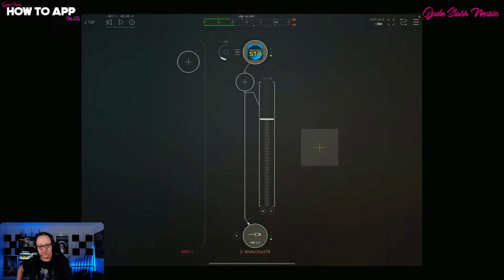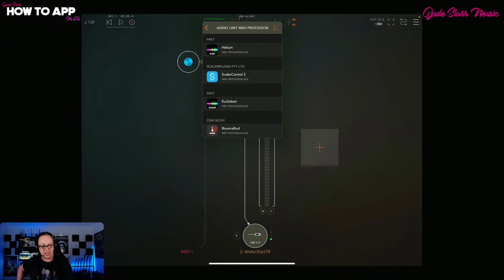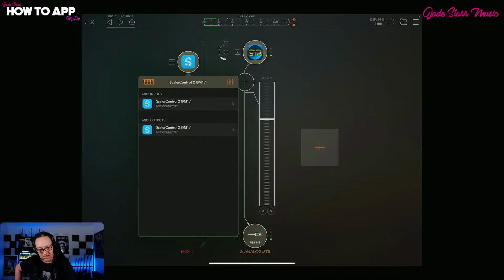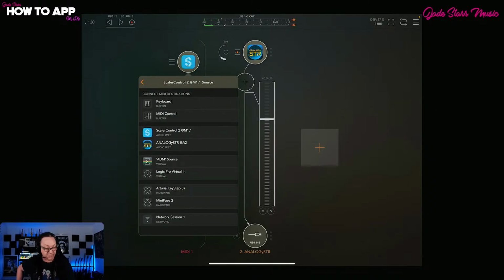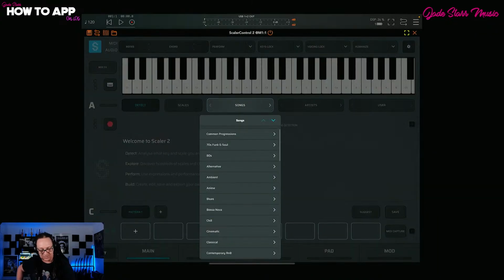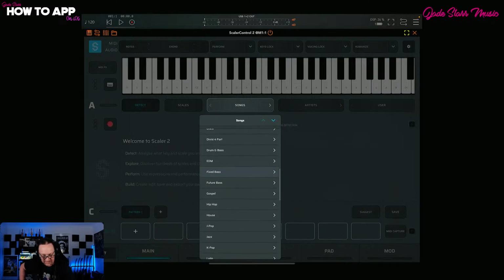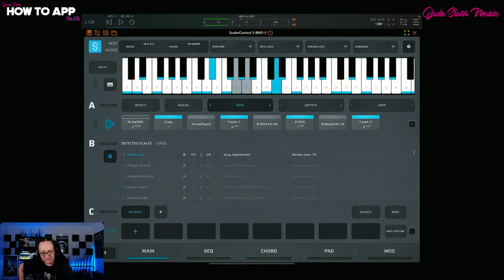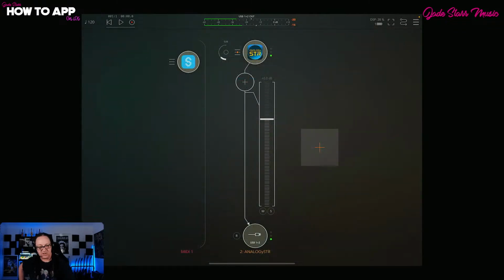But let's throw, of course, something like Scalar in here just to create some nice chords, because the chords I've been providing you have made no sense whatsoever. And that's okay. That's what music's about, isn't it? So we'll choose one of these songs in here. I'm sure there's like something a bit cinematic, maybe. Movie themes. Let's do Noir, to stick with that whole Twin Peaksy thing.